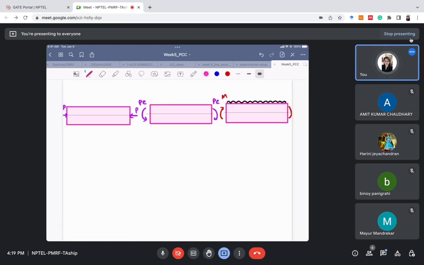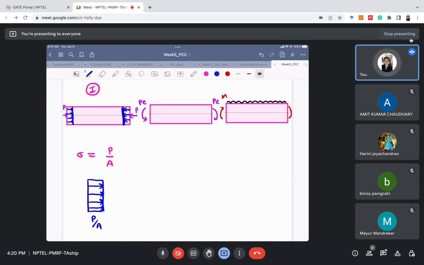So the first one is the axial force. What is the stress due to the axial force? How do we calculate it? Simply P by A, right? Due to this axial force, there will be a compressive force in the entire cross section. I hope you agree with this. If I'm applying the axial force, there will be uniform force throughout the cross section. So if I want to draw the profile of it, it will be this compressive force, and the magnitude of this compressive stress will be P divided by A. I hope you agree with this.